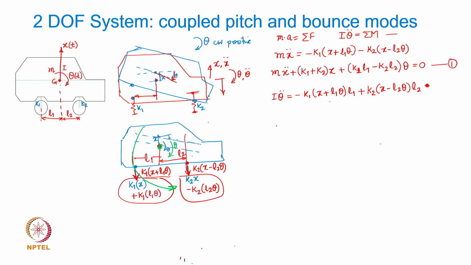So now if I rearrange, for the sake of some mathematical simplification, I will write the mass moment of inertia as mass times the square of the radius of gyration about this axis, the axis perpendicular to the plane of the paper. Rg is the radius of gyration.